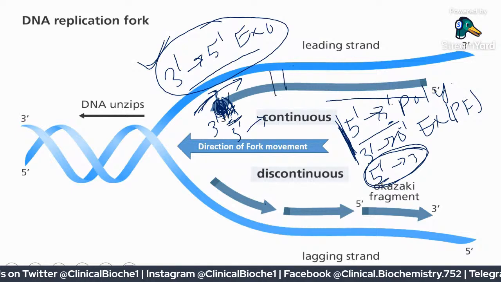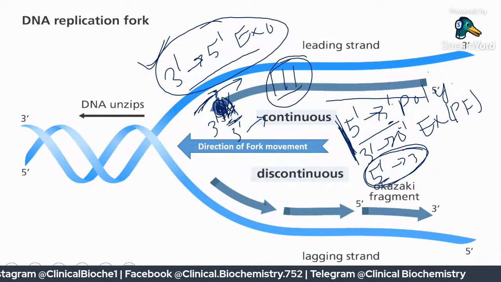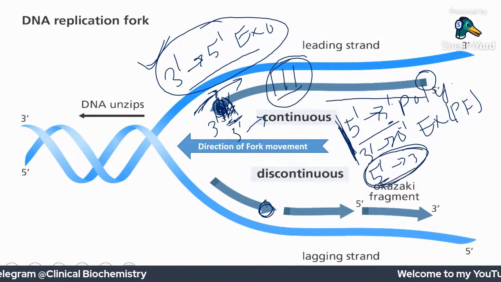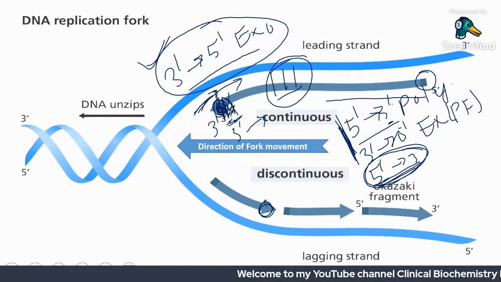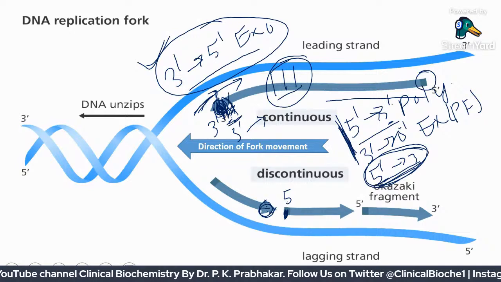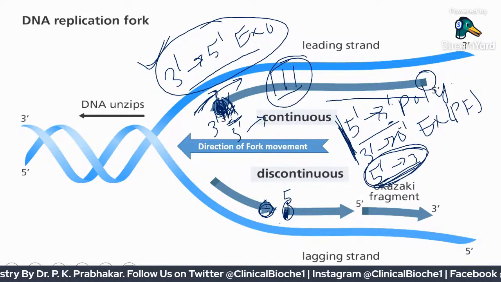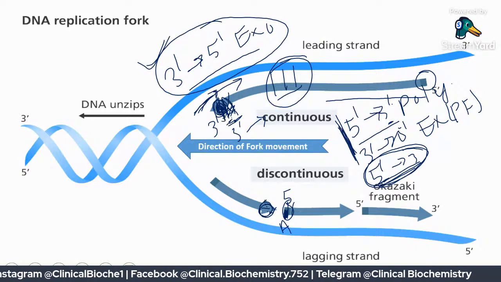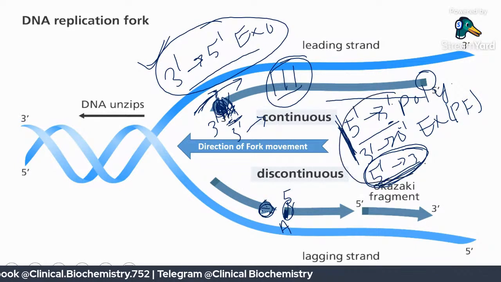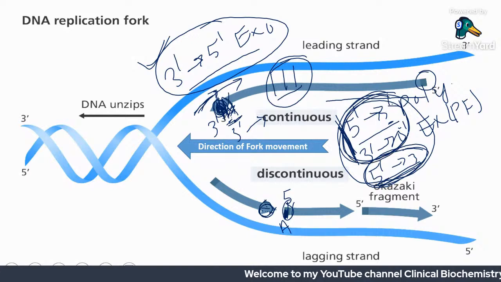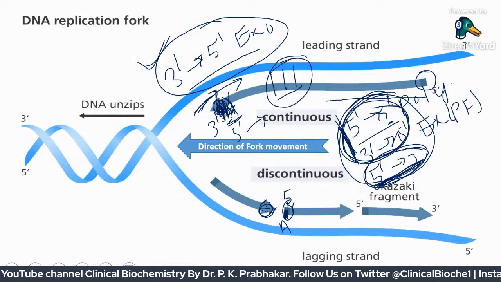So here DNA polymerase 3 was there, it cannot remove any nucleotide from this end because it doesn't need it. Whereas DNA polymerase 1 needs this 5 prime to 3 prime exonuclease activity. Why does it need it? Because it has to remove nucleotides from this 5 prime end. That RNA primer needs to be removed. So DNA polymerase removes one nucleotide from here and then adds a DNA nucleotide, meaning a deoxynucleotide. Then it removes the second nucleotide and adds a second deoxyribonucleotide. So DNA polymerase 1 has all three capacities. DNA polymerase 2 has the first two capacities, and DNA polymerase 3 also has the first two only. This 5-3 exonuclease only polymerase 1 has. Later on I will give you a table, but just try to understand.